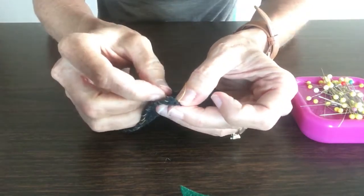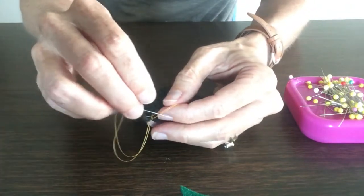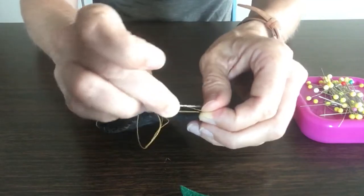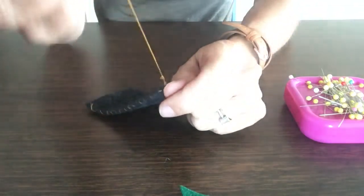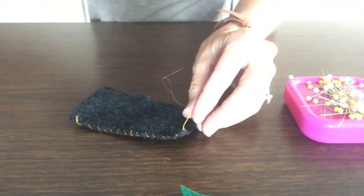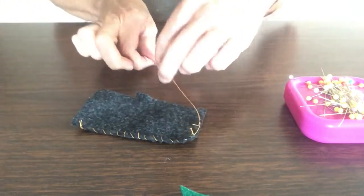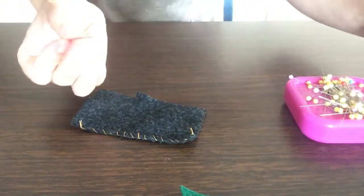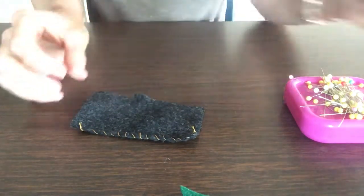I'm gonna do it again, right underneath where I just was. Loop, needle into the loop, candy cane stripe the needle, pull the needle through the candy cane stripes, and pull the whole thing tight. Clip my threads, leaving a little bit of a tail. Take my thread off, put it into the garbage, and then my needle, if I'm not using it again right away, goes right into a needle card.